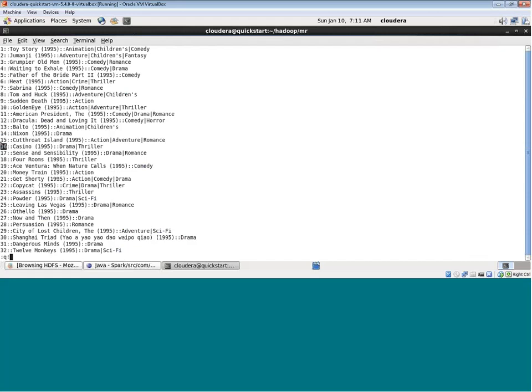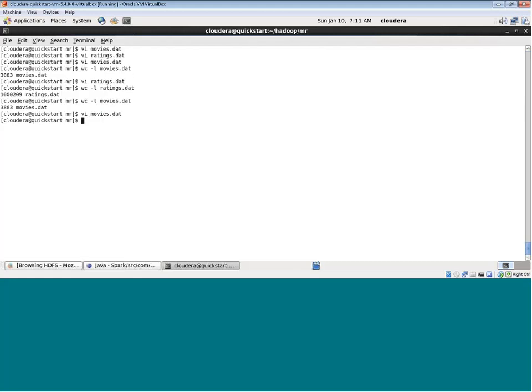Clear? Is that clear, Ditto, or any confusion? No, the movie file doesn't have any user ID.